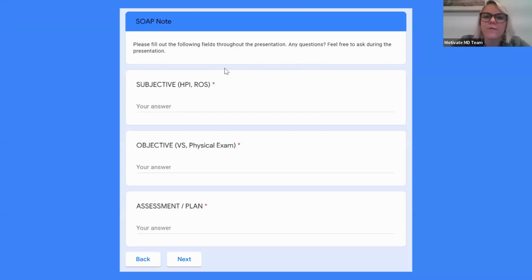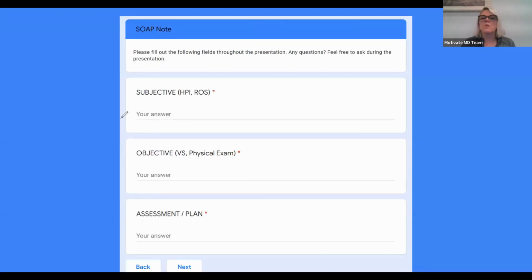Okay, so here's the SOAP note form, and this is what you're going to be filling out about one of these cases. There's 3. Choose whatever's most interesting to you. Fill out the first one if you want, and then kick back the rest of the time. But SOAP is an acronym for 4 distinct things. Subjective here is the HPI and the ROS. So HPI is the thing that the patient tells us, and this is the narrative of the patient. Review of systems is the pertinent positives and negatives.